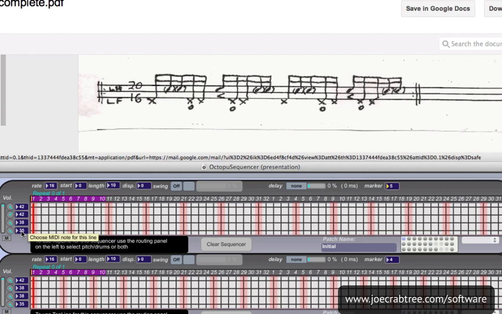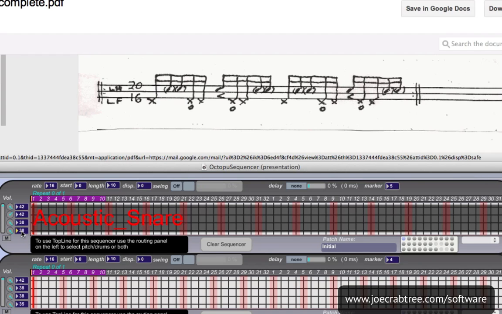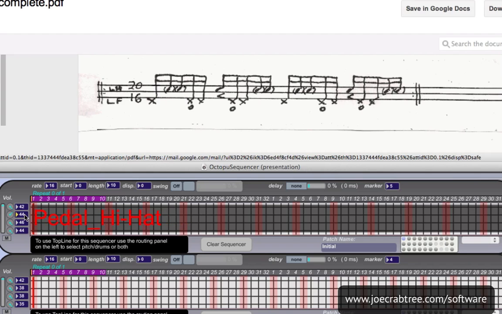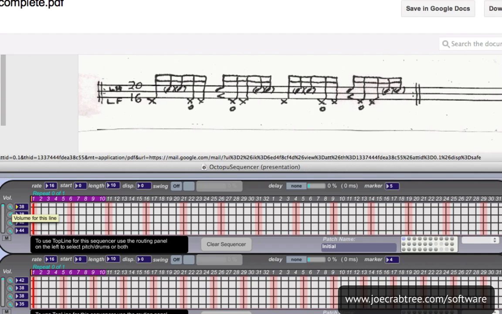I'm going to set the bottom two lines to hi-hats, so we'll have a pedal hi-hat and an open hi-hat, and this top line I'm going to set to acoustic snare drum, and I'm going to have that twice. The top one will be an accented one, and the second line a kind of ghosted one. I'm going to bring the volume of the open hi-hat down a bit, so I'm going to draw in closed hi-hat, ghosted snare, and then open hi-hat, closed hi-hat.